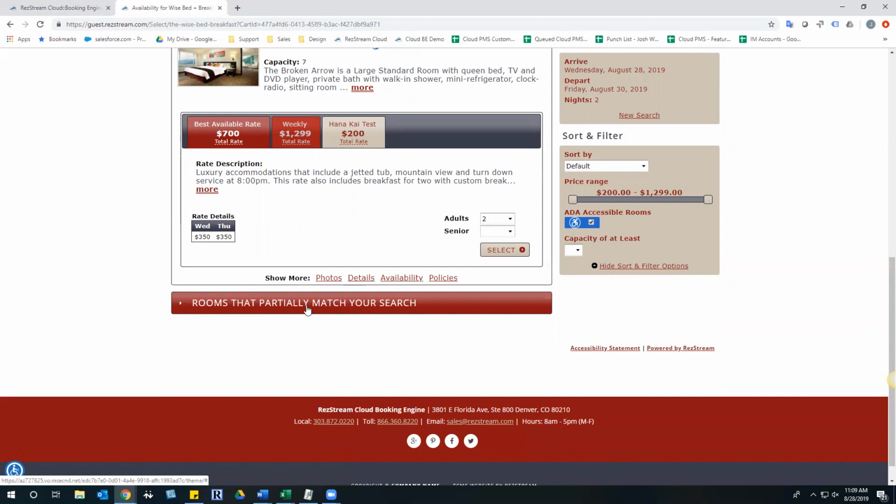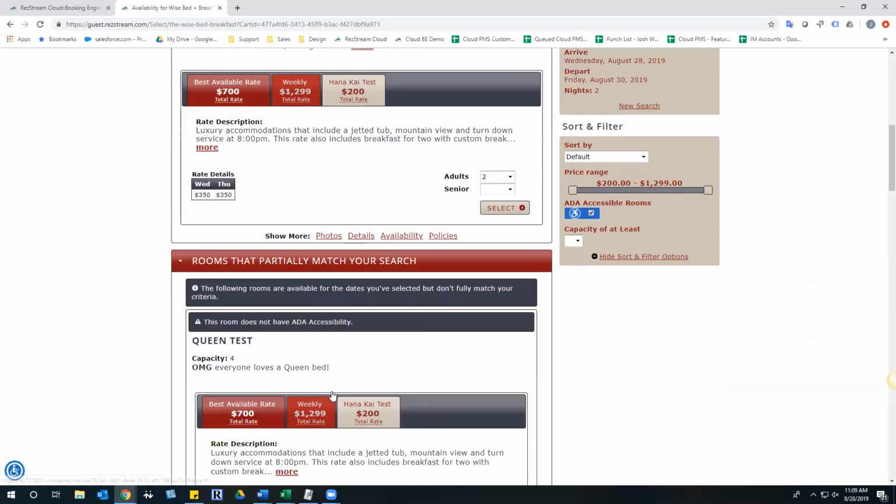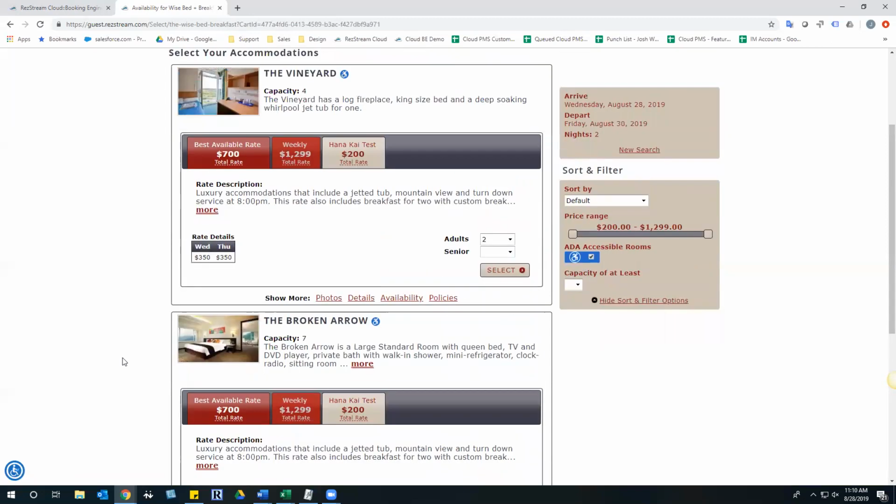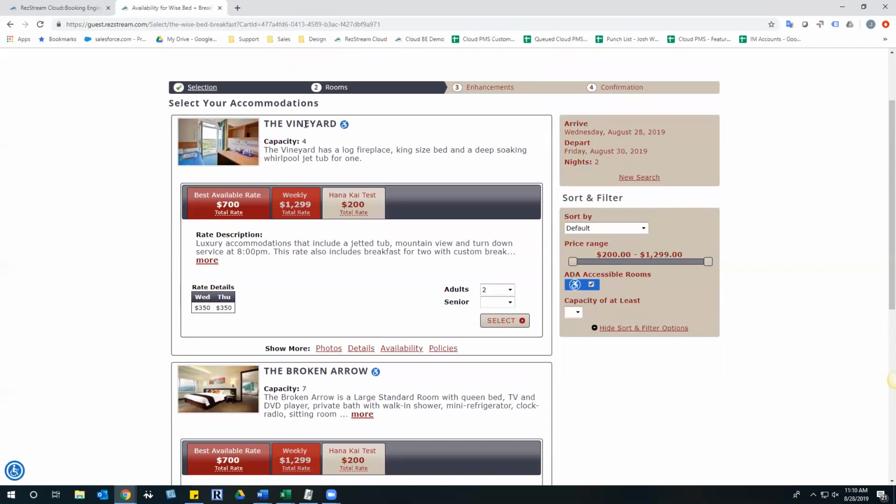So if for whatever reason someone with an ADA handicap still wanted to pick another unit, they still have that option to do so, and they can toggle this drop down open and select those rooms, but it'll let me know, hey, just so you know, you picked this filter over here, but this particular room does not have any ADA accessibility. So we tried to make that messaging very clear for the user and still give people options, okay? So I now have these 2 rooms here, and I have the ability to select those rooms because they meet my criteria, they meet my filter that I want.